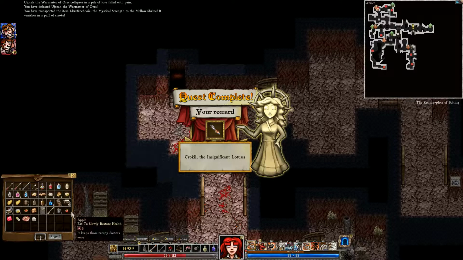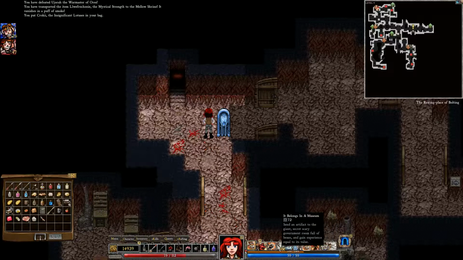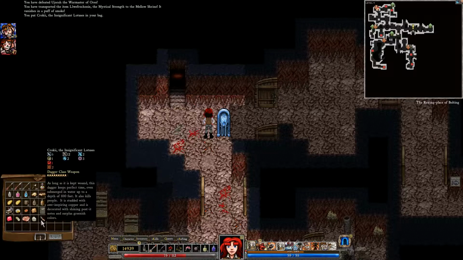Okay, that looks like a cool weapon. What is this? Dagger class weapon. But it's not 30 damage. It's great. The dagger keeps perfect time, even when submerged in water up to a depth of 100 feet. Also kills people. Studded with awe-inspiring copper, decorated with shining post-it notes, and a surplus greenish color. Well, you know what? That sounds like it belongs in a museum. There you go.